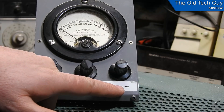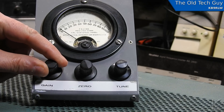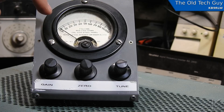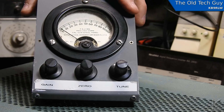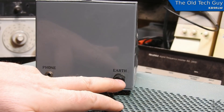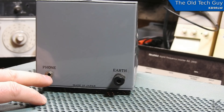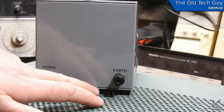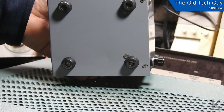It's kind of interesting if it's a field strength meter, and the gain has a switch on it. Meter movement is marked zero to 100, no other identifying information on the front. On the back there's an earth ground plug, a headphone plug — small eighth-inch, not a quarter — labeled simply 'phone.' And down at the bottom there's a tiny label that says made in Japan, so this was a commercial product, but those are the only identifying marks on it.